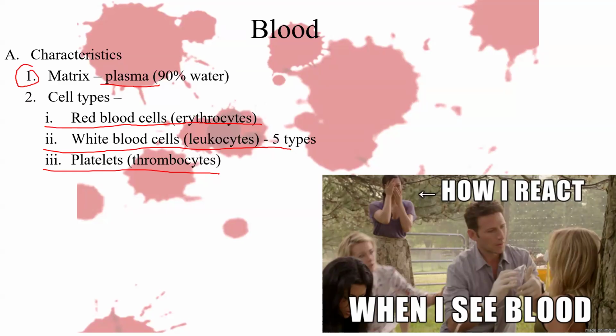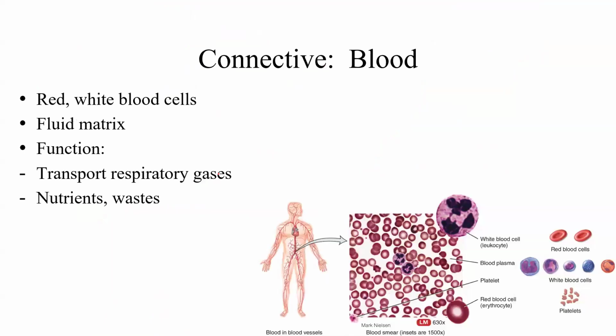It's erythro, leuko, and thrombocytes. Those are your three different types of cells that make up this group. Now, we know that this type of connective tissue is liquid. It's a fluid matrix that it lives in, and its primary job is to transport. It transports not just these things. Sure, it transports oxygen and CO2. Awesome. It transports that glucose we've talked about already. It transports lactic acid or metabolic waste or things like that. It transports hormones. It transports, you'll see, medications and lots of different things.